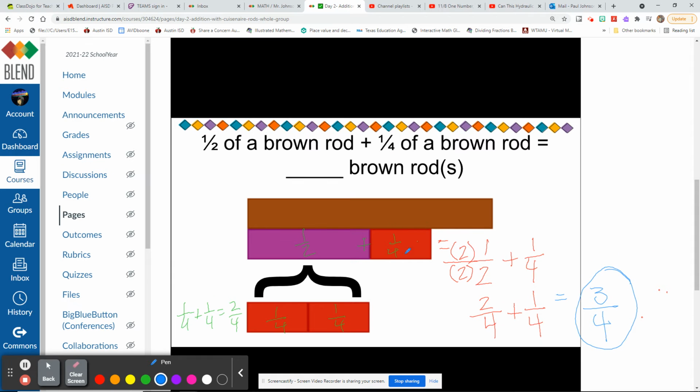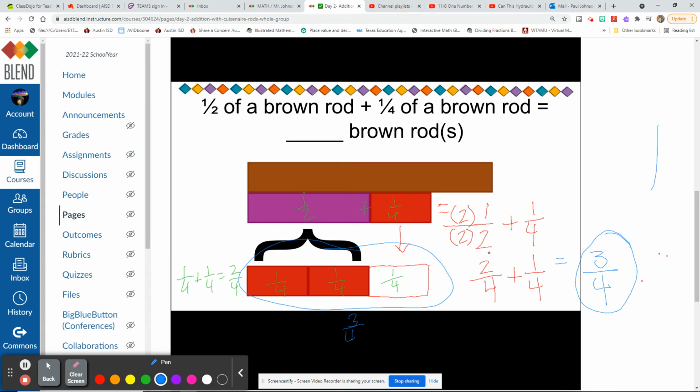That's what we're looking at in our picture if we add that other fourth from right there. Let's see if that's what happens. Nope, they didn't do that. Okay, so if we take this fourth and we scoot it down here, boop, just pretend like I colored it. I don't have the time. Then what we're looking at is all together we have 3/4. And that's our answer down there.